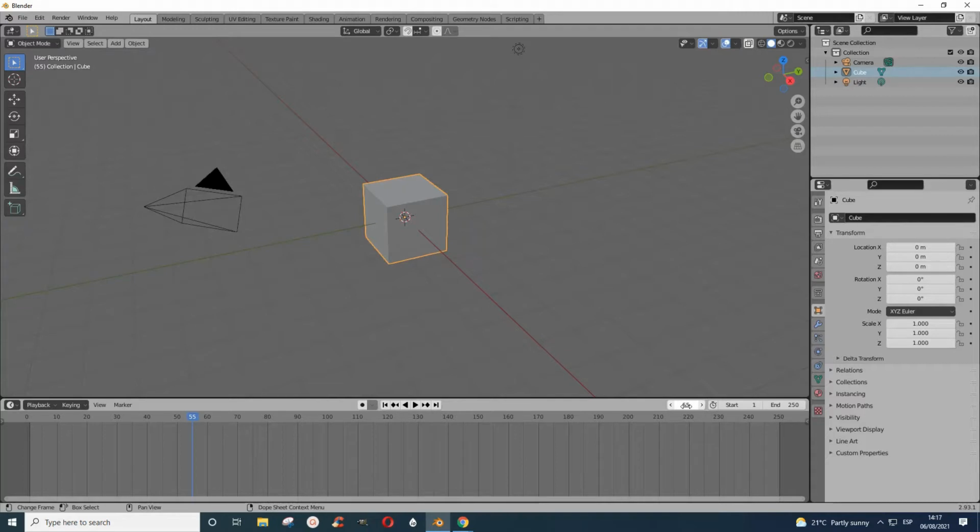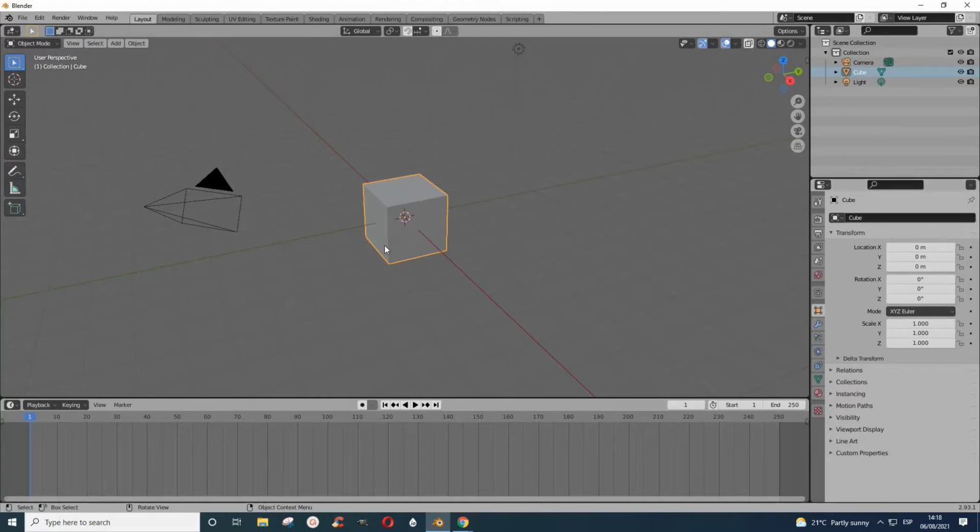Wherever this is indicated here, you can decide where to put your keyframe by choosing. Like if I write 1 and enter, it will go to 1. You can also slide it up and down as you saw. Now if you select the object that you want to animate, you can go to the object properties, and then you have location, rotation and scaling, where you can do something to the object itself.